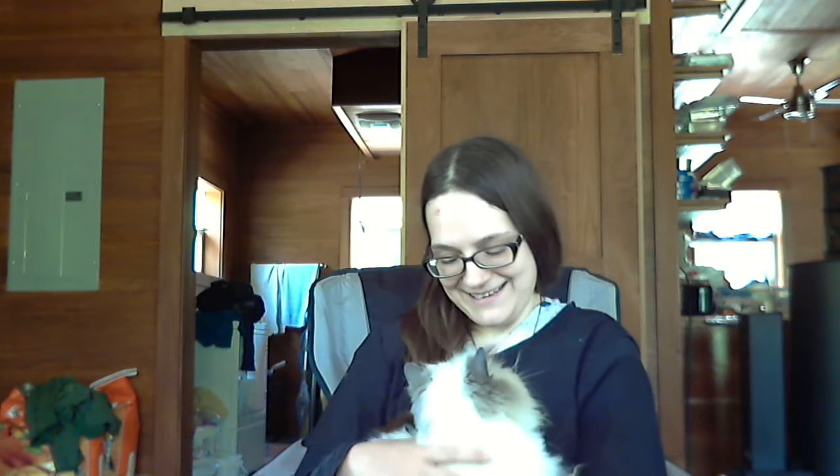However, since he's a Himalayan, he requires a lot more care. And, hi fella, he also doesn't really groom himself anymore. So I'm constantly in a battle with his fur. As far as hairballs go, since he doesn't groom himself anymore, it's not quite a problem, but mats, I'm constantly fighting. Now, I have an article about latex-free cat grooming tools or pet grooming tools that I'll link to below.